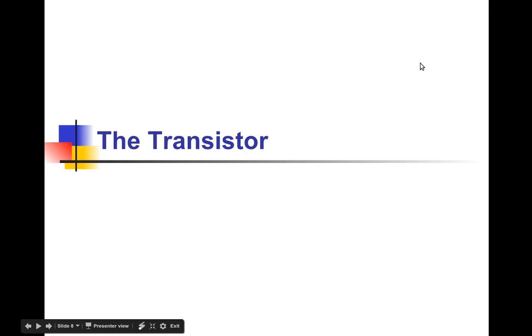Hi, this is the second assembly language lecture about digital logic, and we're going to look at the transistor and how transistors are like switches and how you can use switches to make logical operators like NAND gates, etc.